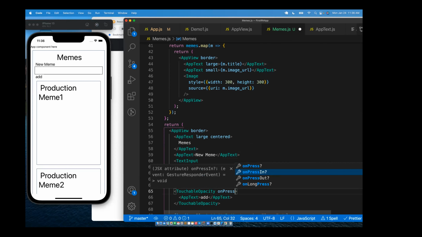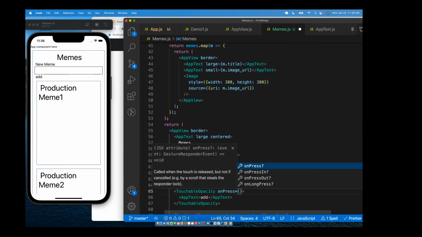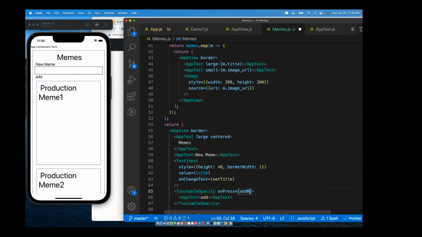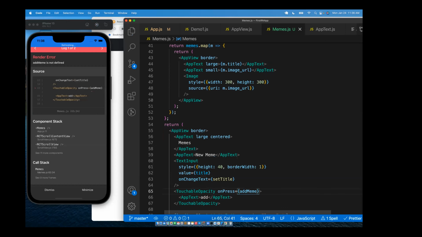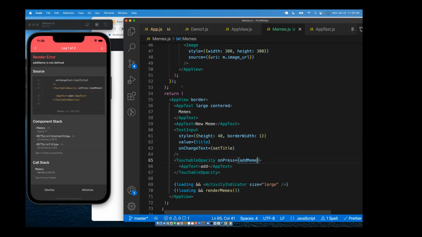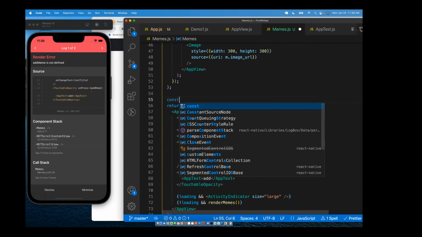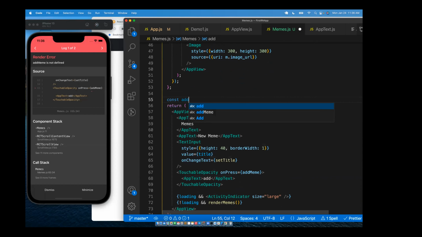Our on press, add meme. That's not defined, but we're just following that same flow. Now we're not going to have a form, but I can just have a button where I do an add meme function.